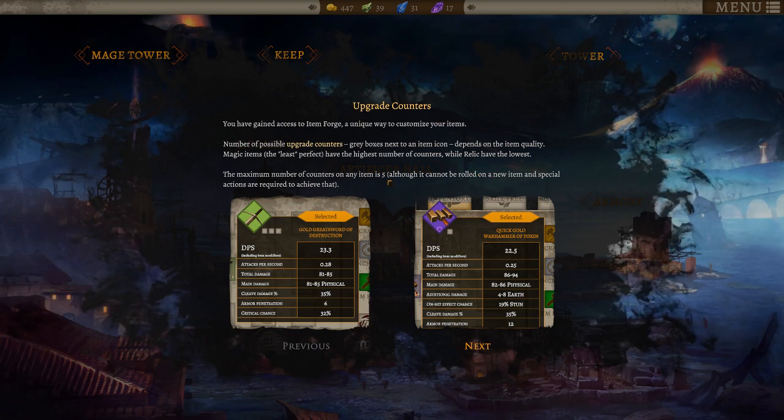Magic items, the least perfect, have the highest number of counters, while relic have the lowest. Oh, okay. Interesting. The maximum number of counters on any item is 5, although it cannot be rolled on a new item, and special actions are required to achieve that. So if we actually come across one that has 5, that's going to be the most upgradable, I imagine.